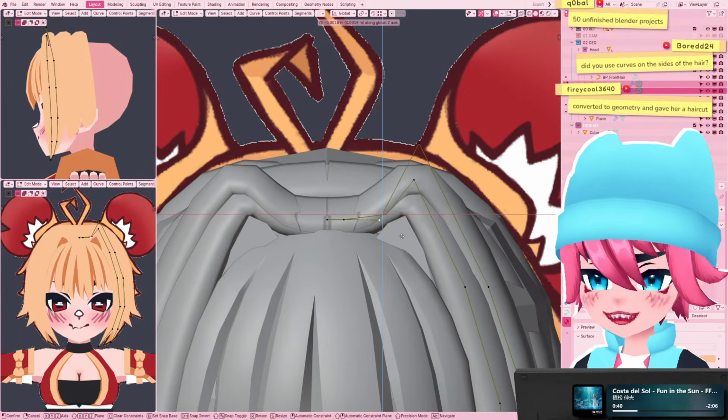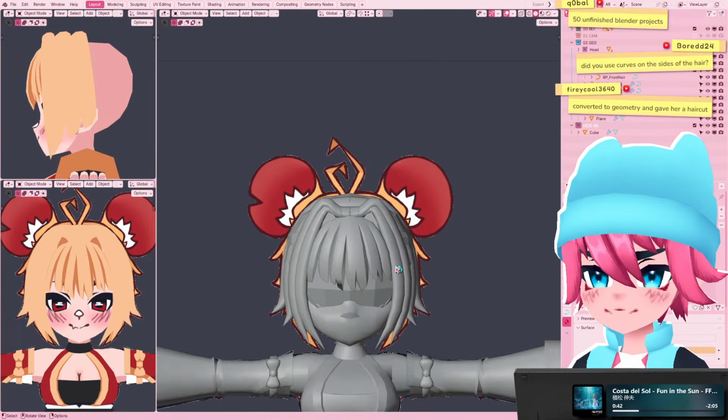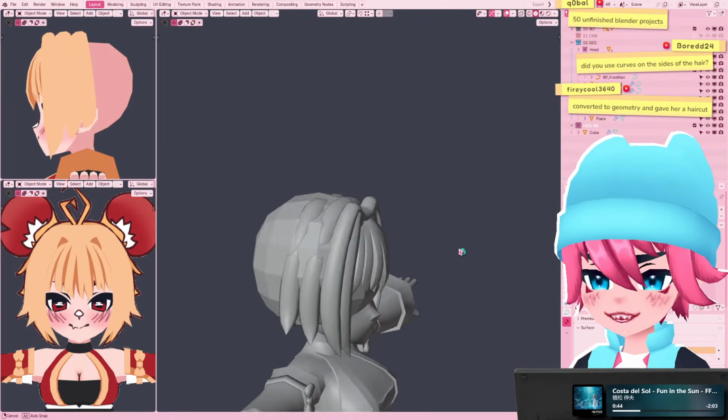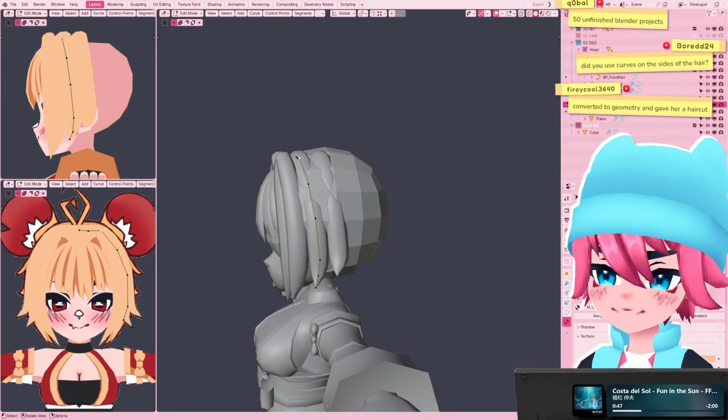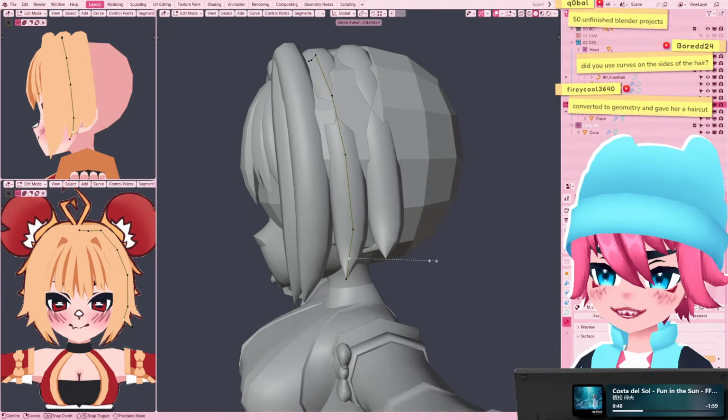So yeah, this is gonna look rough for a long time until we start merging and adding in secondary forms and stuff like that.